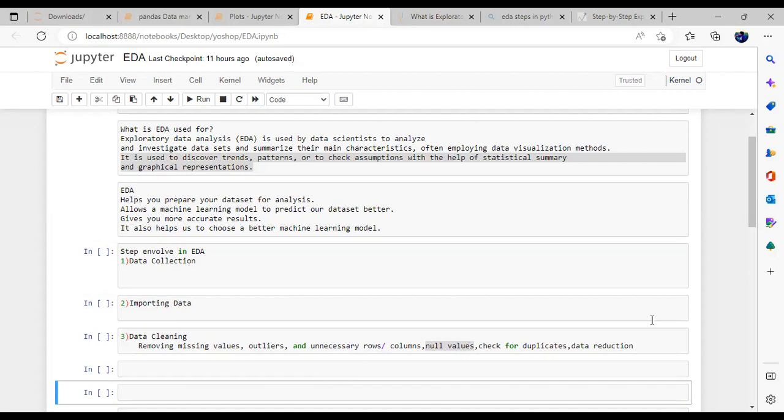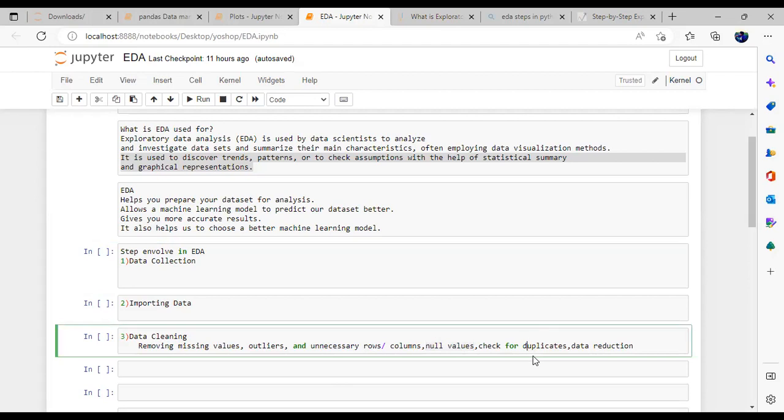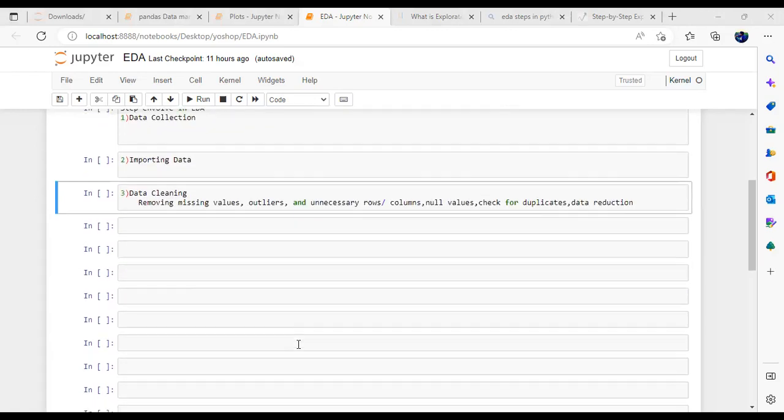The next is checking for duplicates. If there are many duplicates of a particular number, we can remove all the duplicates and keep only one. Data reduction is nothing but removing unnecessary rows and columns.